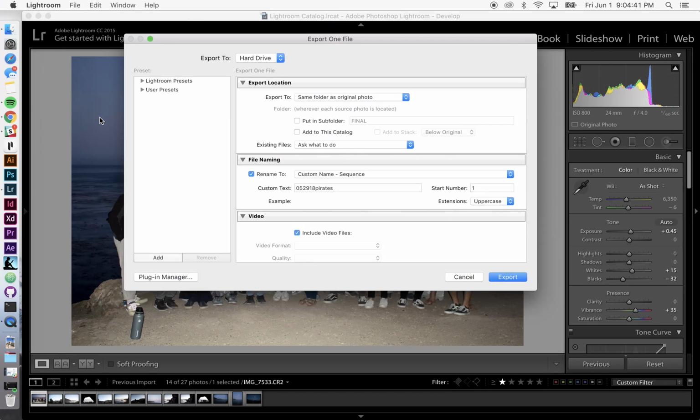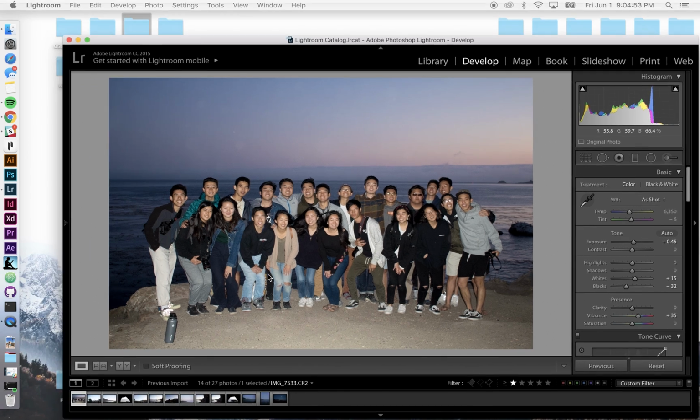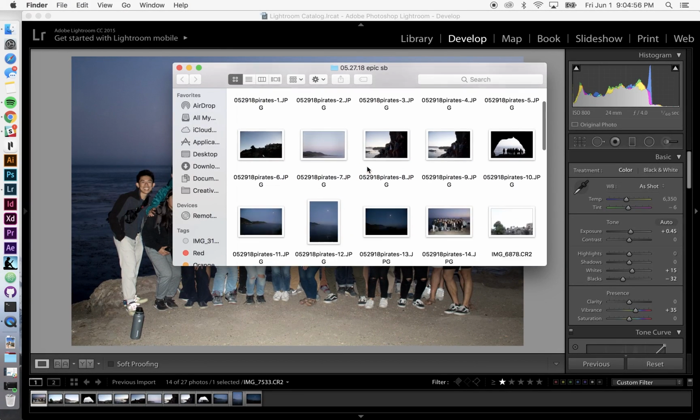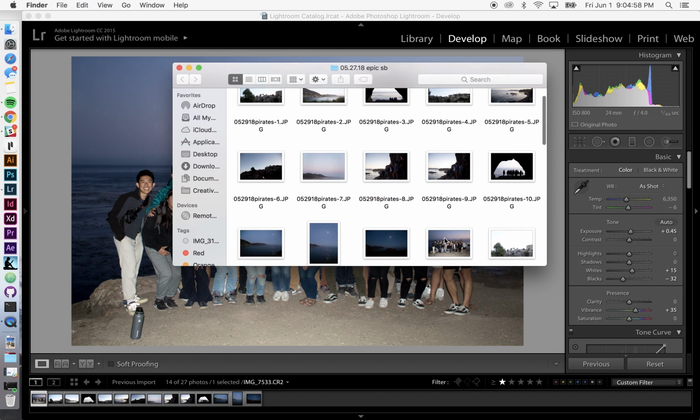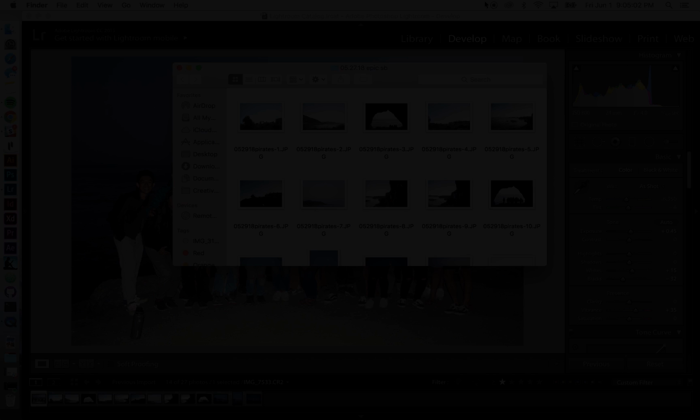My best piece of advice for using Lightroom is that you can experiment with all the photos because there's really no risk attached to it. You can always reset your settings if you want to and play around with it, see what you like, find your style, and it's a lot more fun than you think it is. The learning process is a little bit grueling at times, but I think with practice and time, you'll get the results that you want.